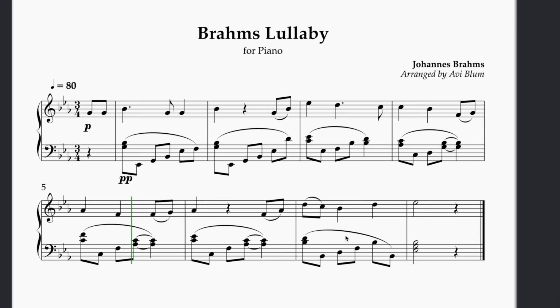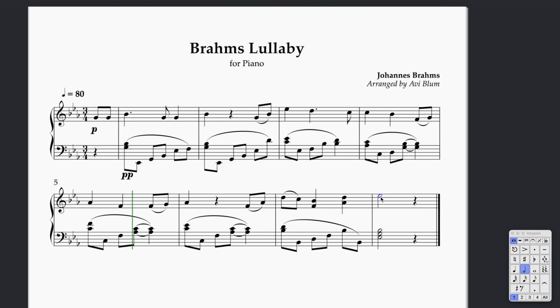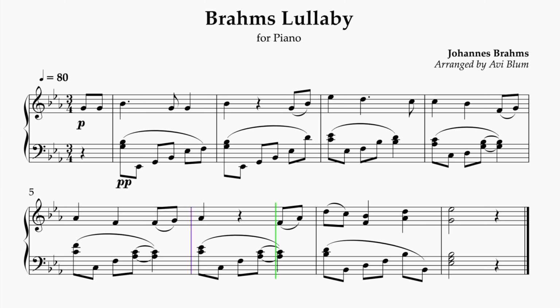The other place would be right over here, this final structural moment. So how about this time we do a lower harmony? So if this is a B flat type of chord, we can make this an F. We can use the 7th here and then resolve to a beautiful little G. Like that. Absolutely beautiful.